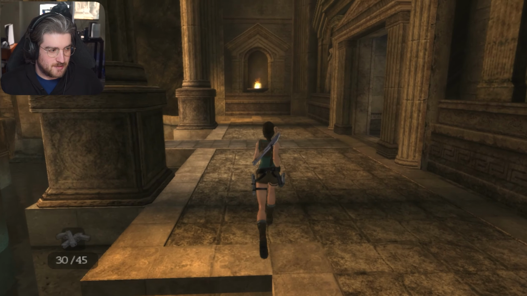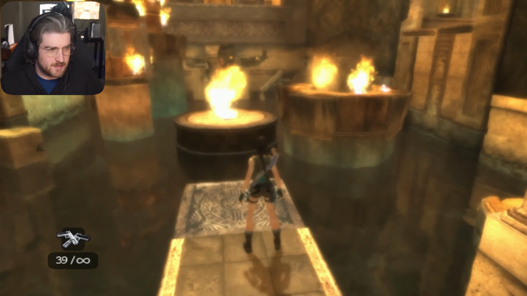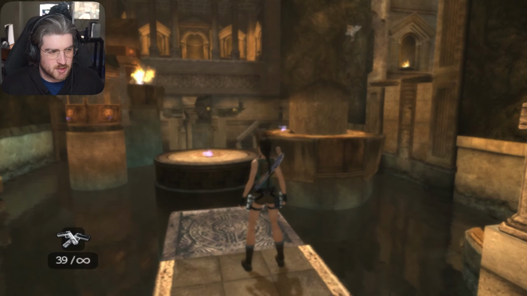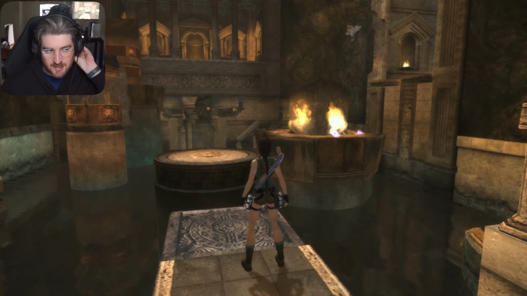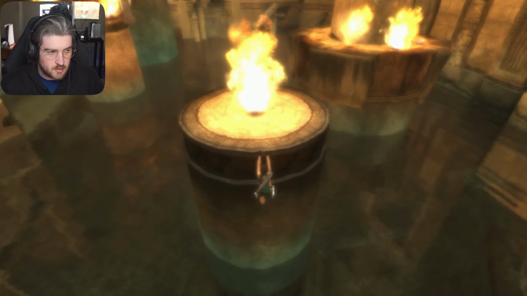Alright, so question. Where's my shotgun? There we go, okay. Where and what am I supposed to do? How am I supposed to time this? Okay, so wait. Every couple of seconds it lights on fire, and then we have to go around. Okay, go. Go.